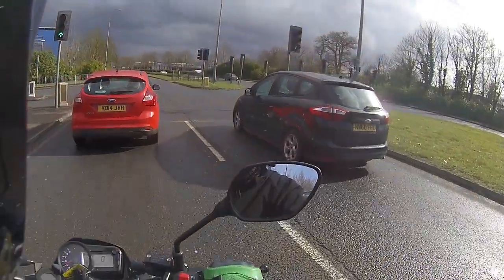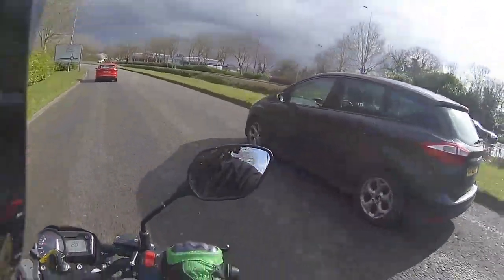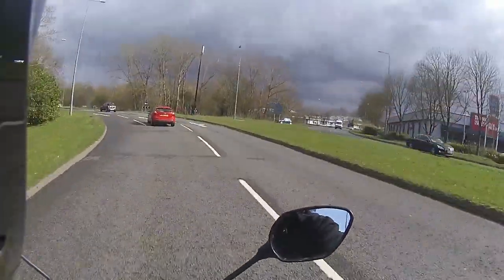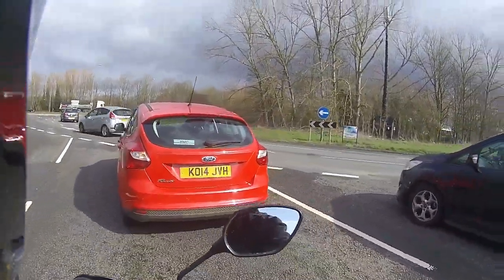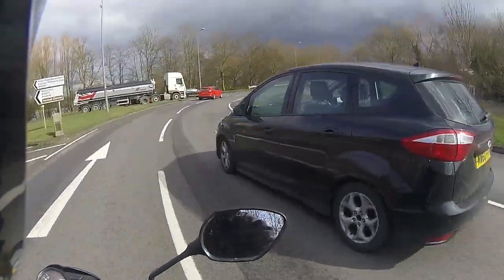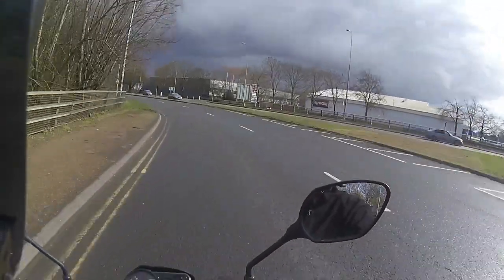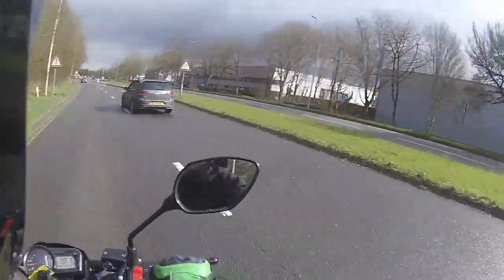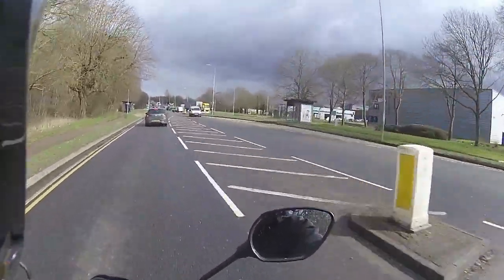This one is riding absolutely perfectly — job done. Had a spirited ride — good god, I'm out-accelerating cars, this is good fun! I did say to Craig I'd give it quite a spirited ride just to check her out and make sure she's running perfectly. I'm using just the CBS on the rear brake at the moment. Braking performance on these little Iskas is absolutely lovely. On a dry day stay on the front brake — I tend to trail brake quite a lot, coming in on the front brake and then easing off coming out of the corner. It's a bad habit I picked up from track riding.